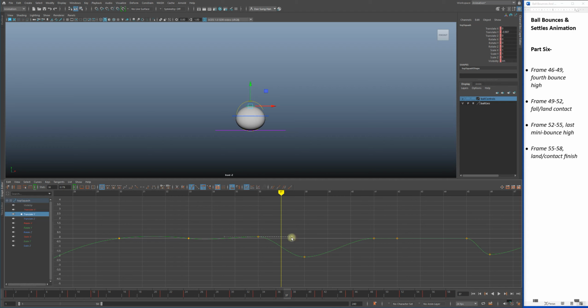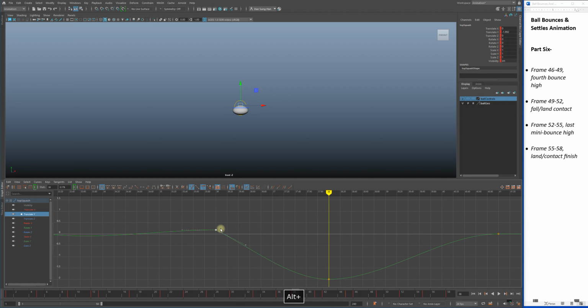Break the handle, grab the handle, hover over it, left click on top of it to activate it, and squish it. See, squish, squish, pop. Alright, so that was frame 36, 37, 38. Right in this range, I broke the handle for my top squash so that I can yank it down to get this aggressive going down. See here? Dramatically going down, like whoom, and then pop.